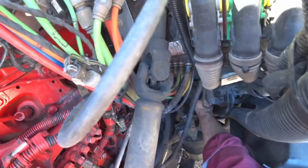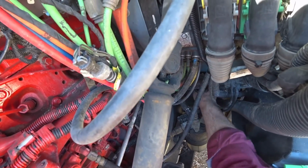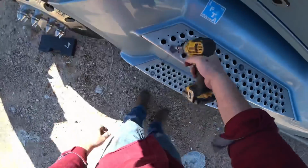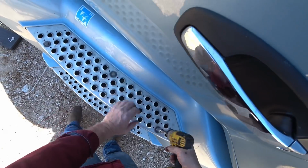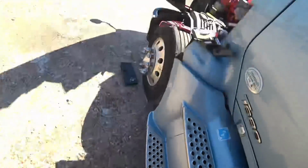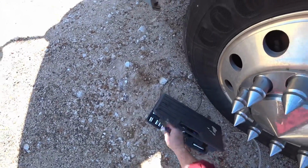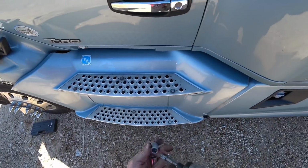There we go. Now I will just put the wire back up underneath the cab here and I will pull the steps off and get to the battery and reach up in there and grab that wire and hook it up to a power supply. Here we go. Oh wow, they're different sizes. Somebody put two different size bolts on here.